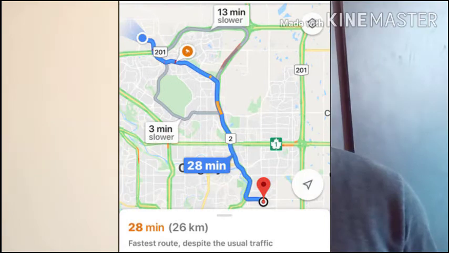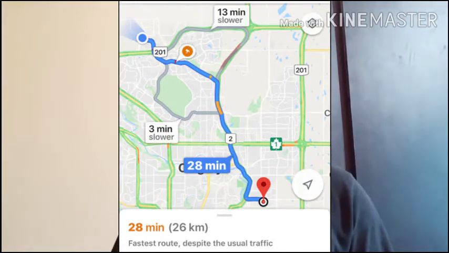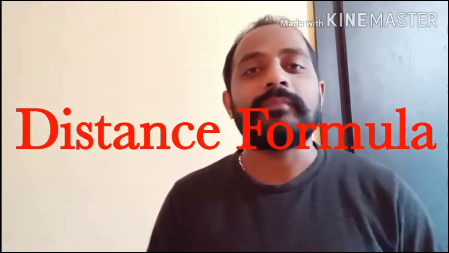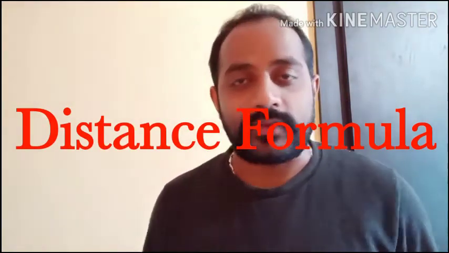How is it possible? Do you know how it is possible? Exactly where we use coordinates and coordinate geometry is to find the distance between the point where you are and the destination. There we are using coordinate geometry. So it's quite shocking, right? There is a distance formula that we are learning in this session.